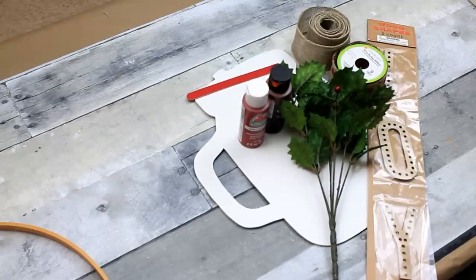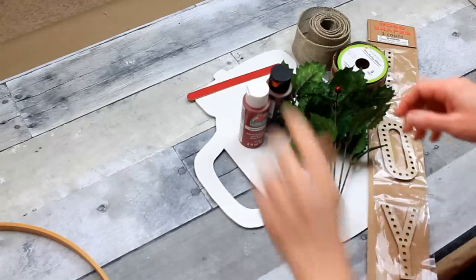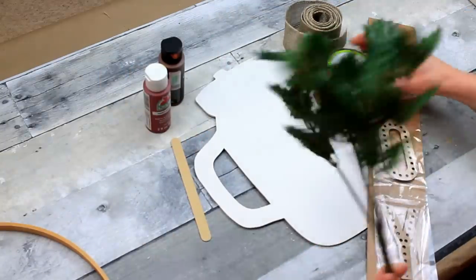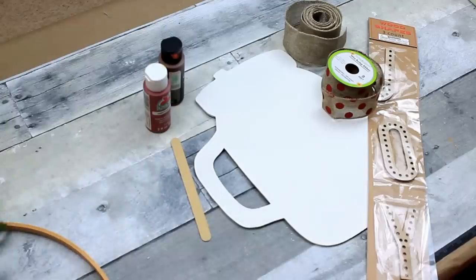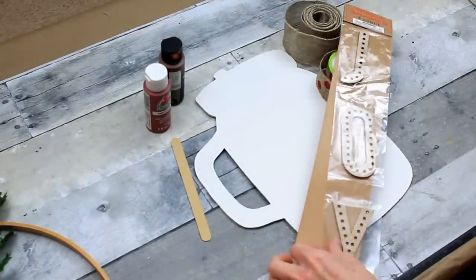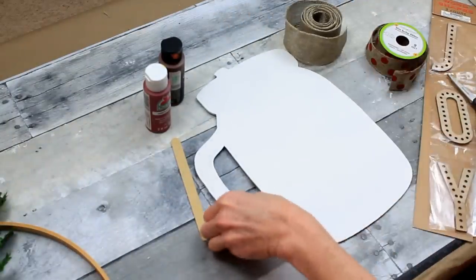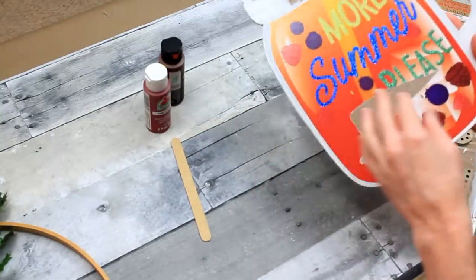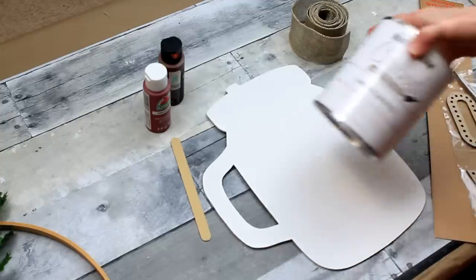A couple of supplies you might need: some paint, a floral pick, some wooden adhesive stickers, some ribbon, and then I have an emery board there. I've already painted the back of this sign, and you can see here that it was a summer sign from Dollar Tree. I used two coats of white chalk paint and let it dry well.